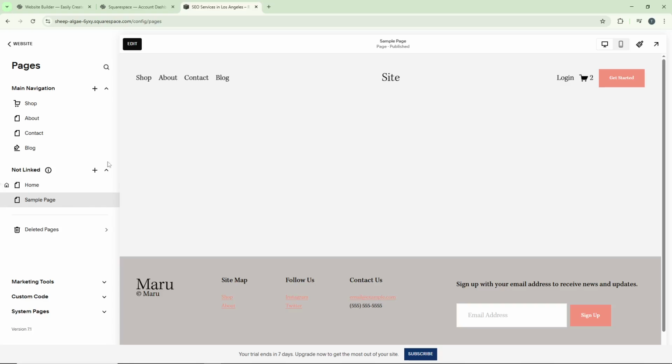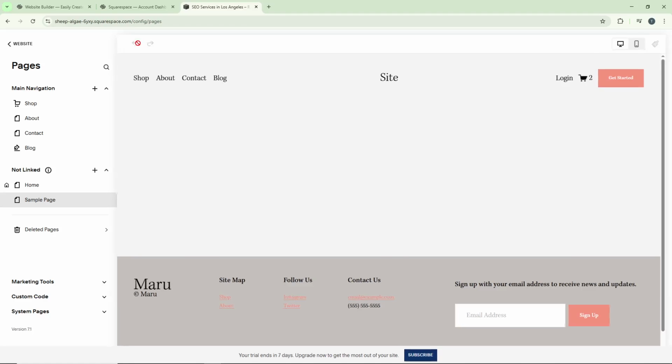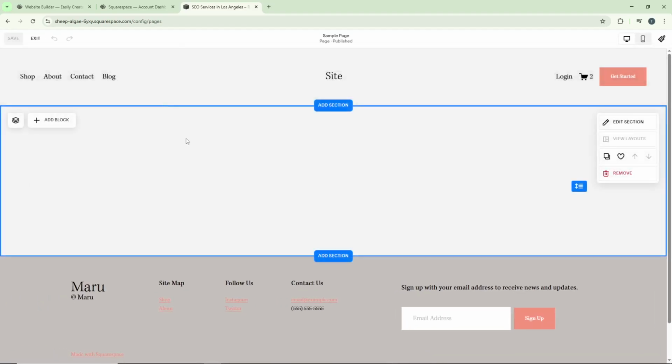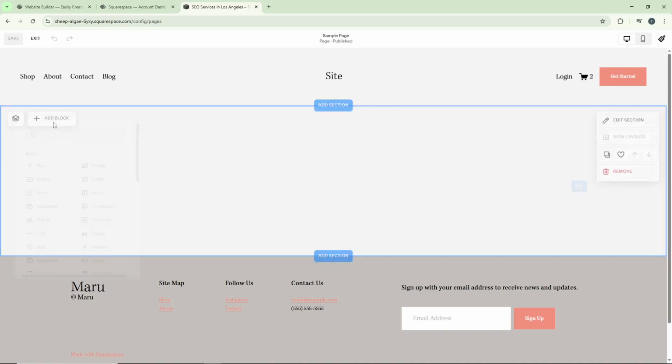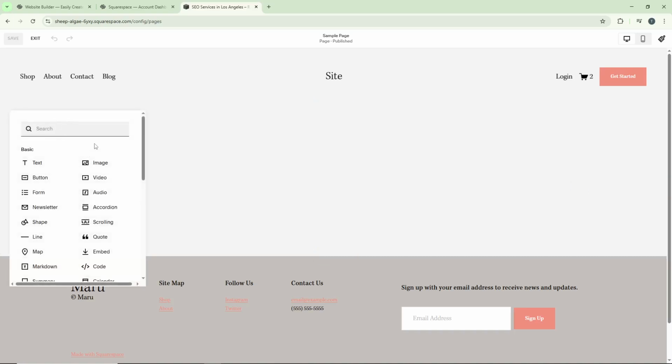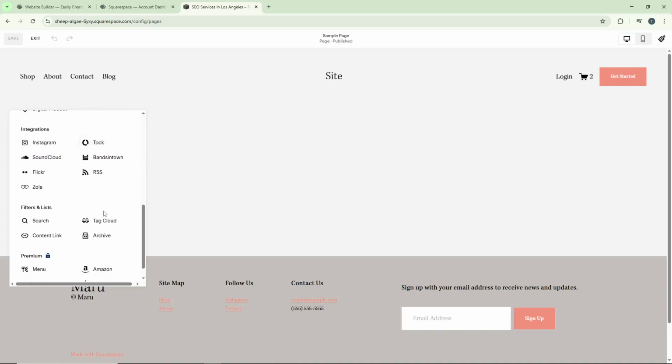This could be your home page, a dedicated donations page, or any other page that makes sense for your site's layout. Once you've chosen the page, click the Edit button to enter the page editor. This is where you'll make the actual changes. Now select a section on the page where you'd like the donation block to appear. After selecting the section, click Add Block. This opens up a menu with various block types you can insert into your page. Scroll through the options and find the one labeled donation.